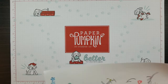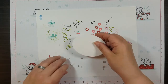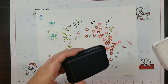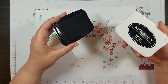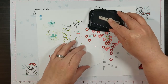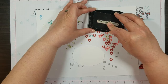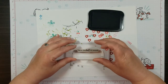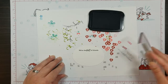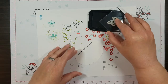Because I have this cute paper, I do not want to mess it up. So I'm going to bring out my really well stamped scrap paper, because I want to stamp on my oval real fast. And we're using the Memento Tuxedo Black ink, which is an important one. You're going to see that I'm coloring with it, and it's kind of a don't do. They say that opposites attract when it comes to ink and coloring, but I really didn't worry about it too much because I needed to use the Memento for the bird technique that I'm going to show you.